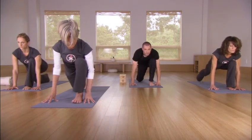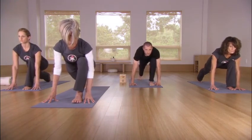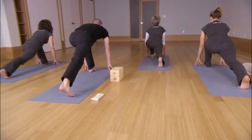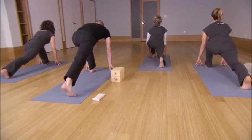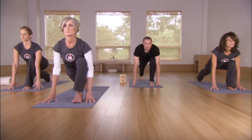Curl the toes of the right foot under and straighten the right leg. Lift the back of the knee towards the ceiling and press back through the heel. Press into the fingers and lift the chest to elongate the spine. We will hold for 5 breaths. Keep the back leg straight, and as you press back through the heel, feel the stretch in the calf and Achilles. Keep the chest lifted. Breathe evenly and breathe into the front of the right thigh.